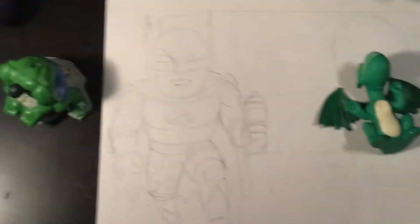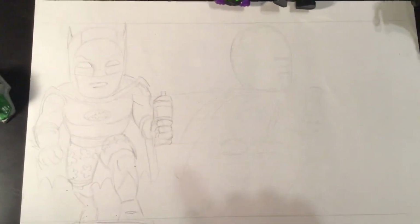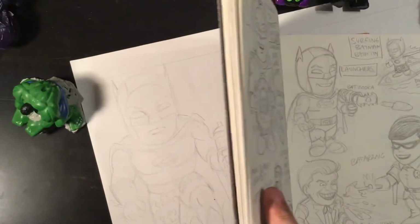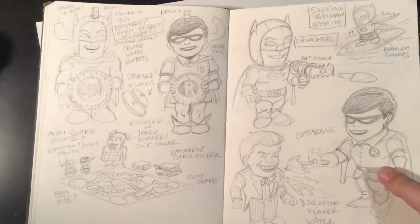Okay. So that's the next step, is you want to tighten all this up and have nice, clean, tight, well-drawn turnarounds. And then that's going to be what you turn in to me. I want to see this turnaround drawing done really well. And I want to see all the sketches that you should be doing in your sketchbook. All right. So this is all just the first stage of the process, right? So I want to see all this stuff that led you to the final. And then this is the final drawing.